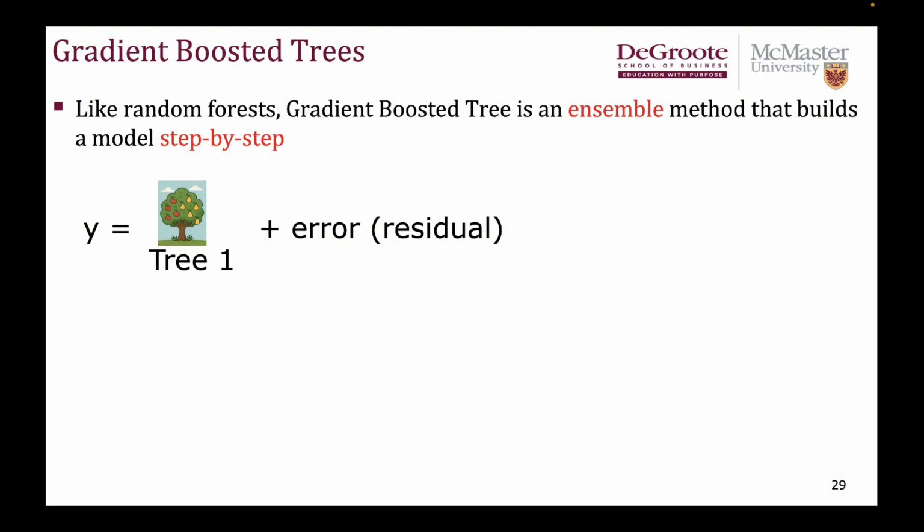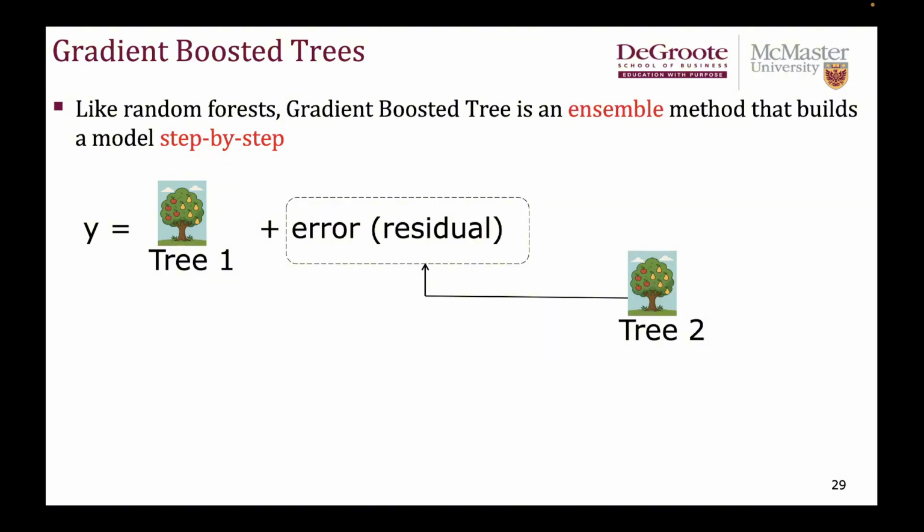So this gradient boosting method says, what if I can come up with another predictor, another model, to predict the gap? Predict the gap between tree 1 and the reality. And if I can do that, let's say I use another tree, called tree 2, to measure or approximate the gap, then my prediction can be updated as tree 1 plus tree 2.